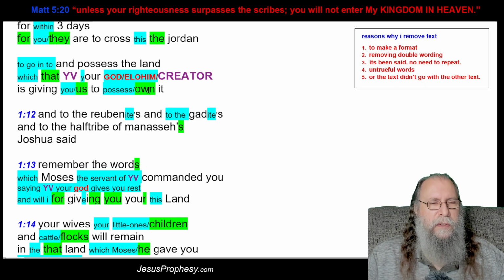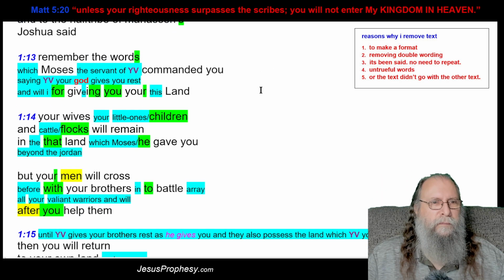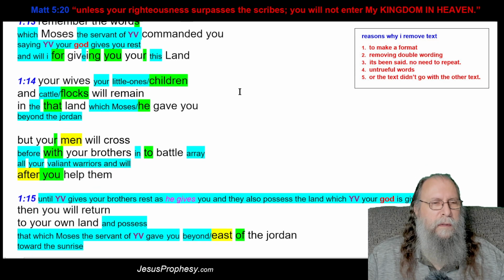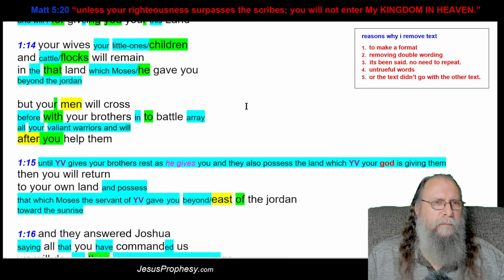You will not possess it, you will own it. Let's see here. Little ones to children, cattle to flock. Here's what I was trying to explain, that when you read the word flocks, it'll be meaning goats and rams.